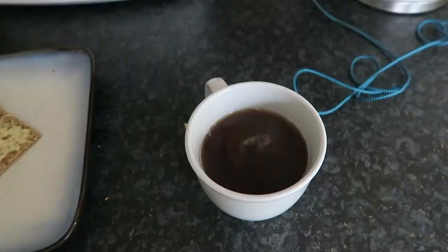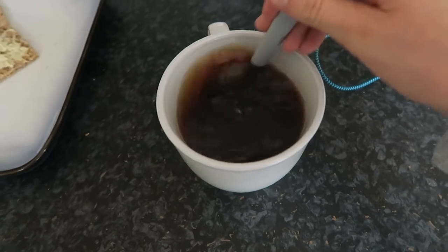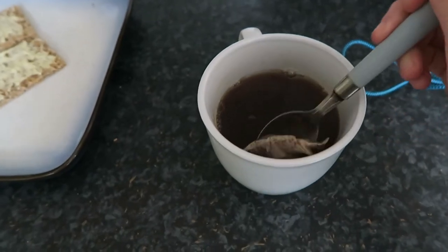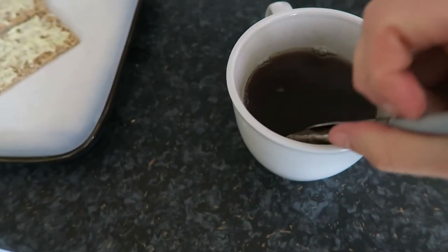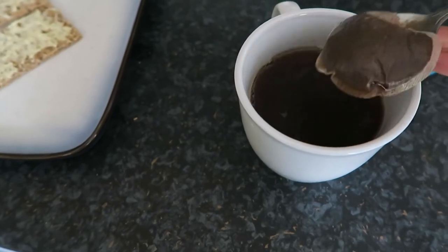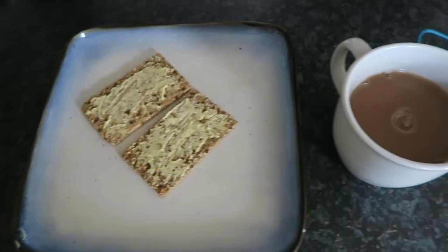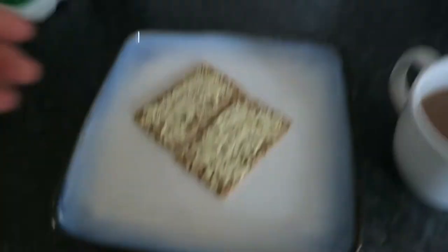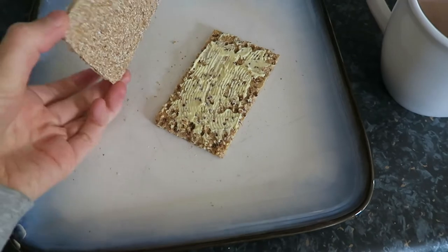So it's 10 to 5 and I'm making a cup of tea. I like to have it not really strong but fairly strong and just try and get the tea bag out with one hand. This is a lot harder than I had anticipated — just throw it on here and I will deal with that later. So I've got my cup of tea and I also have a couple of these crackers — Ryvita, protein, quinoa and sesame seed. Little crackers with a little bit of butter on the top, and that's just like a little afternoon snack.